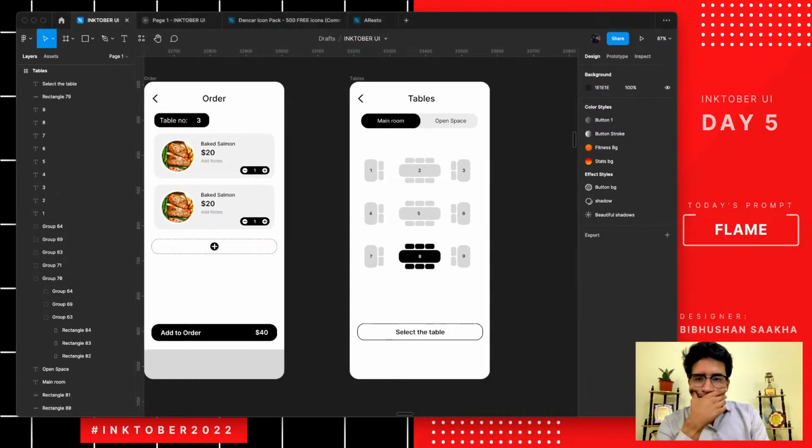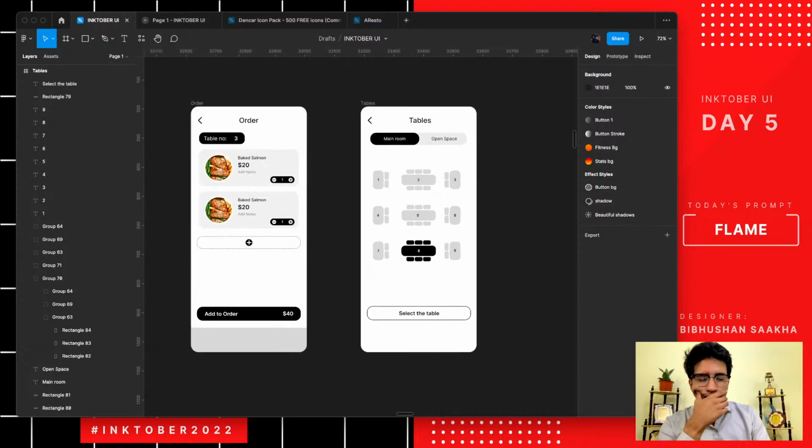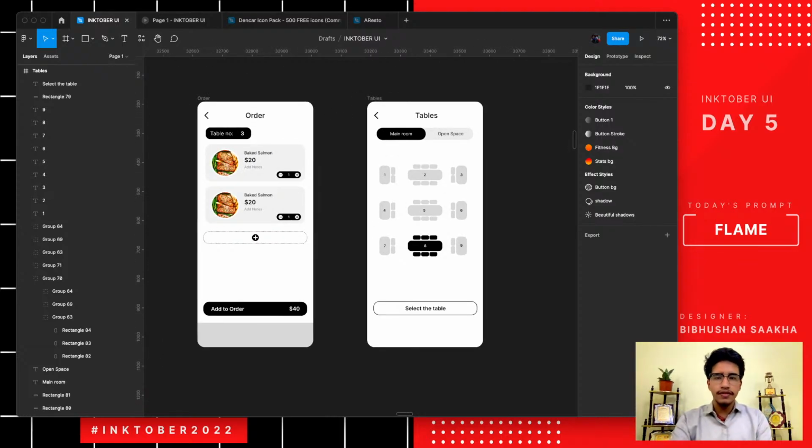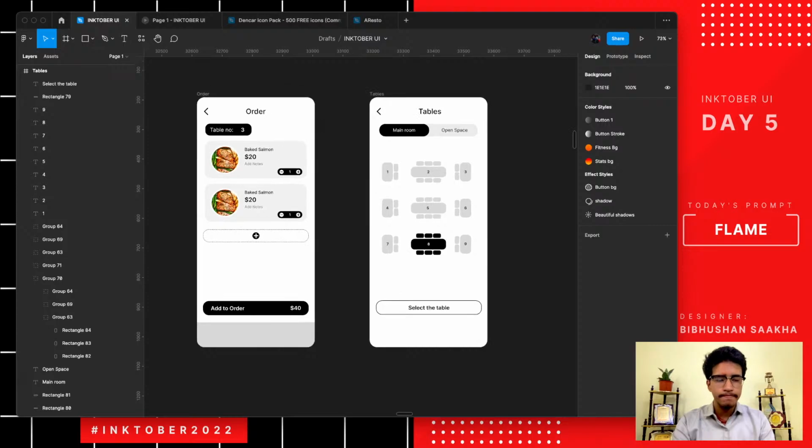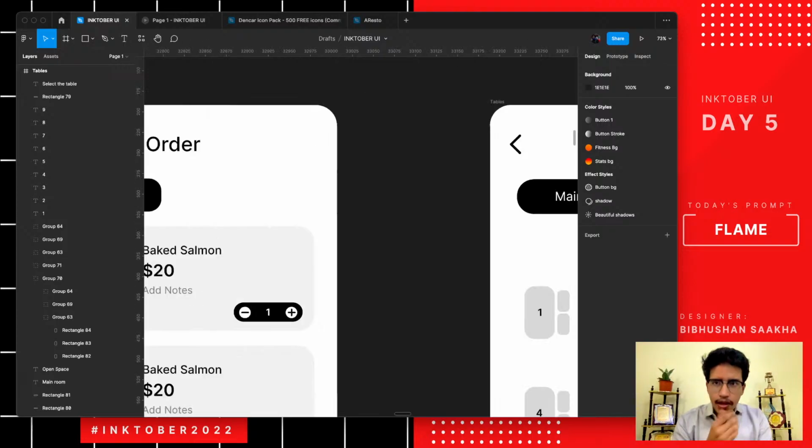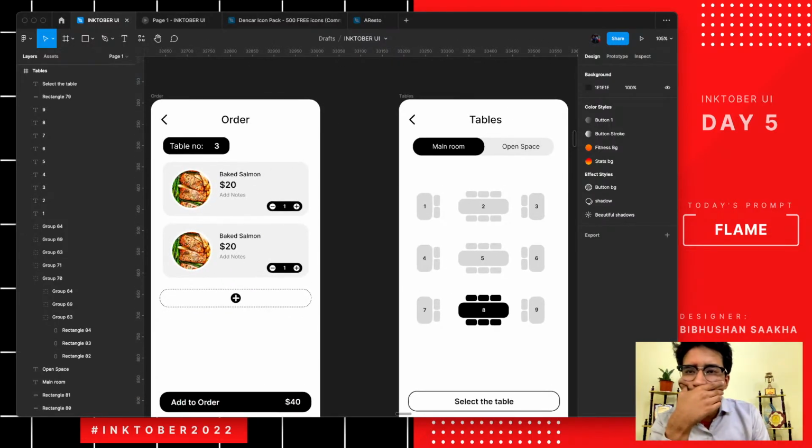Let's move on. Let's create this bottom navigation bar. How about that? How do we make a ruler in Figma?